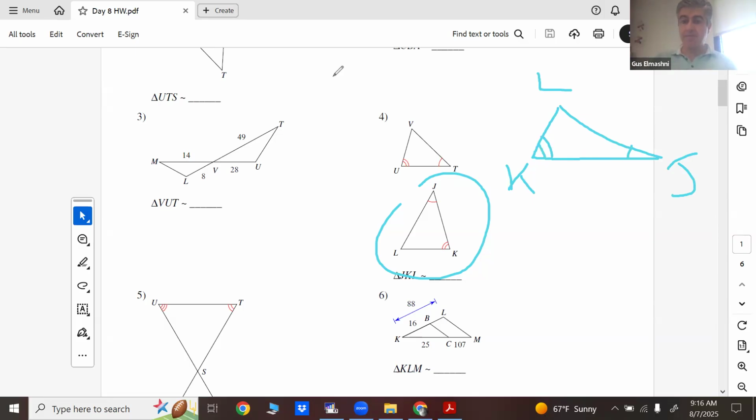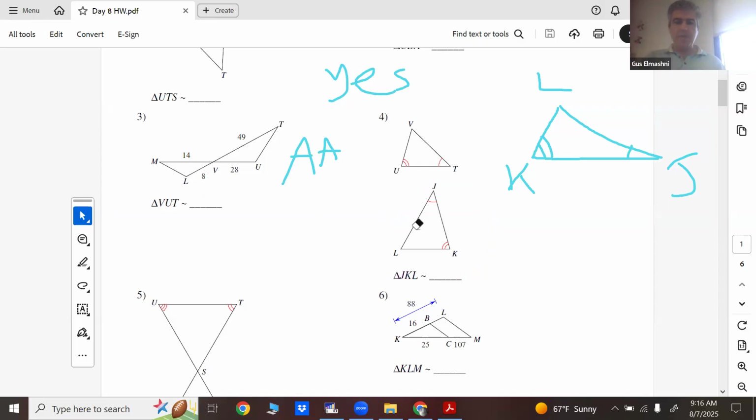So yes, we call it AA, angle angle. Because naturally, if that's like say 30 and 30, and that's like say 50 and 50, then these are going to be the same also. Like 100, whatever, right? But once you have two pairs that are identical, or two pairs that are congruent to each other, the third pair has to be congruent as well. So we're going to say, if it's JKL, then TUV. Kind of alphabetical order there, right? It's TUV.